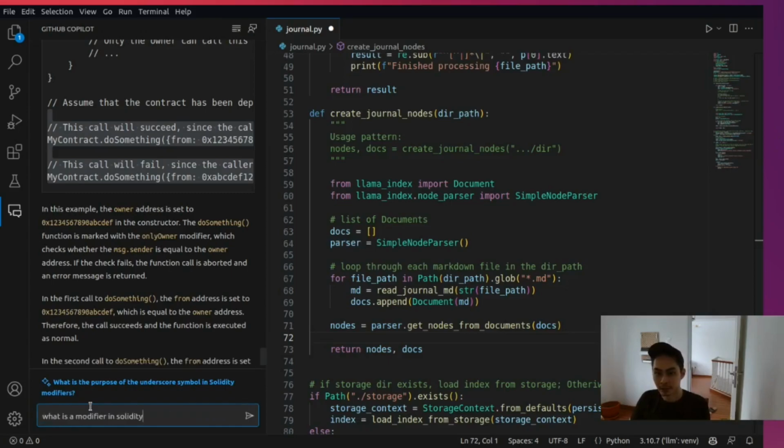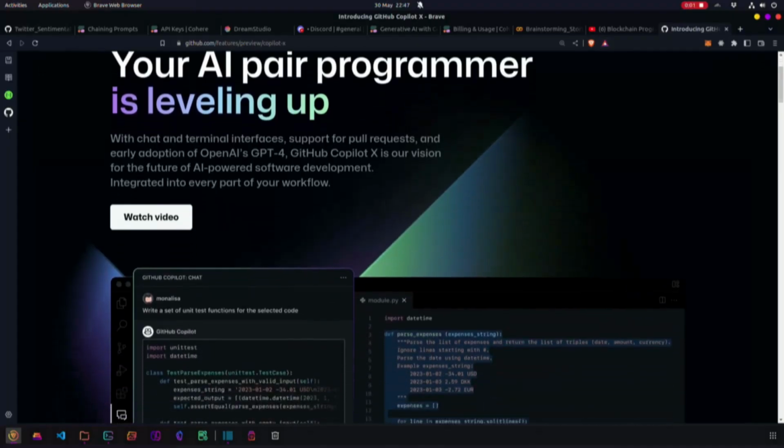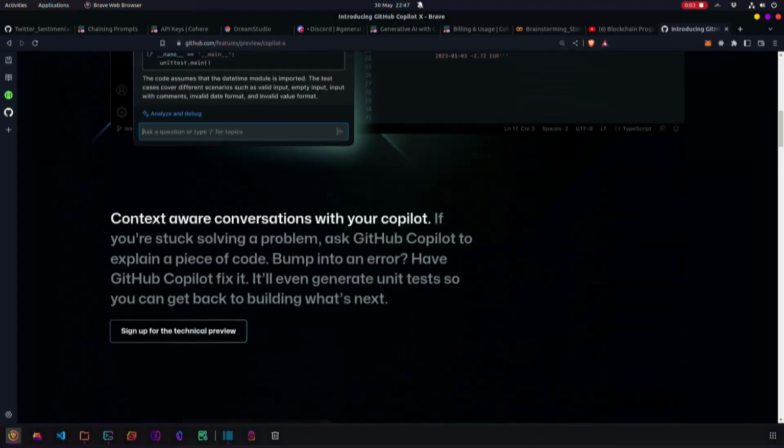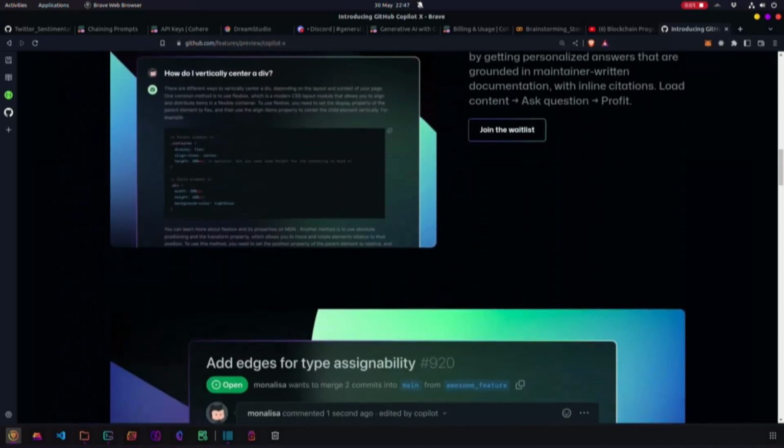So using the arrow key to traverse your chat history and edit your previous command, I could take this and remove this read journal, and I can say now I don't want that anymore, I want the create journal notes functions, for example. So that's a quick tour of Copilot Chat. If you are fans of it, I hope the video helps demonstrate some of the value it provides and maybe helps you make a decision.